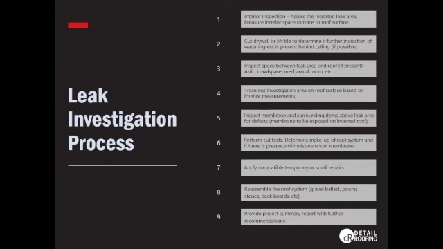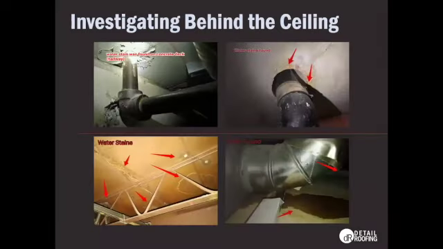So I just want to go through a few of these steps, not all of them, starting with investigating behind the ceiling. As you can see, by cutting behind the ceiling, you're able to see any additional staining that's happening, and if there are any penetrations or piping where the water can be coming from. In this case, when we cut the ceiling, we actually found that there was an active leak coming from the pipe here. So all of this can be very helpful in figuring out what the issue is with the leak.